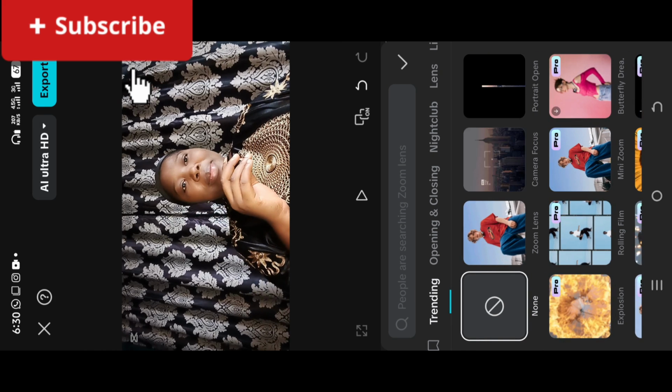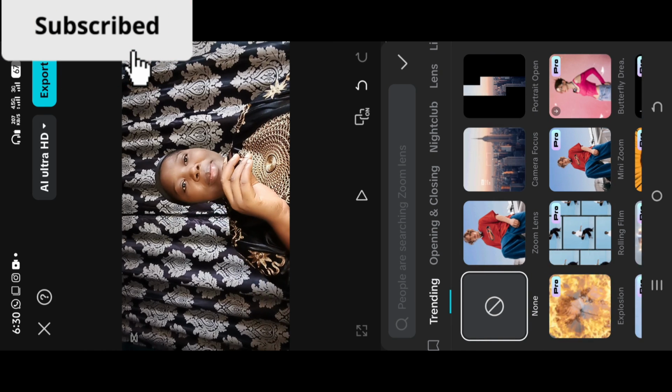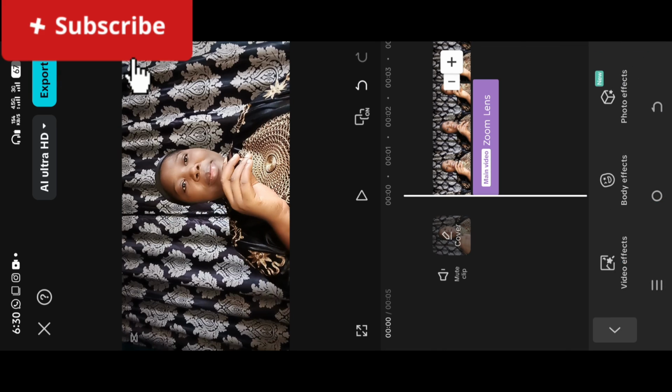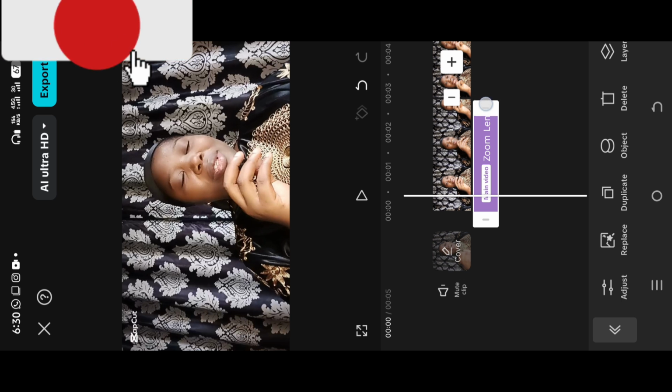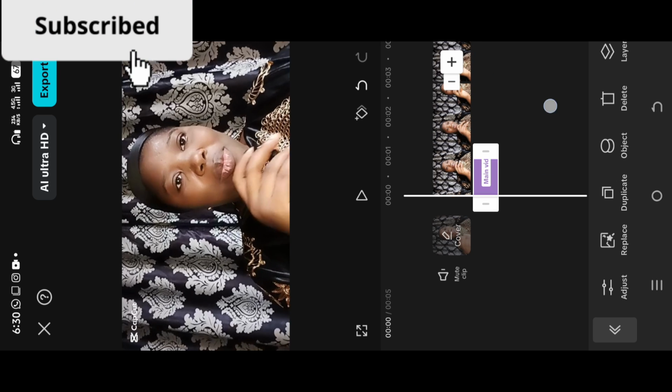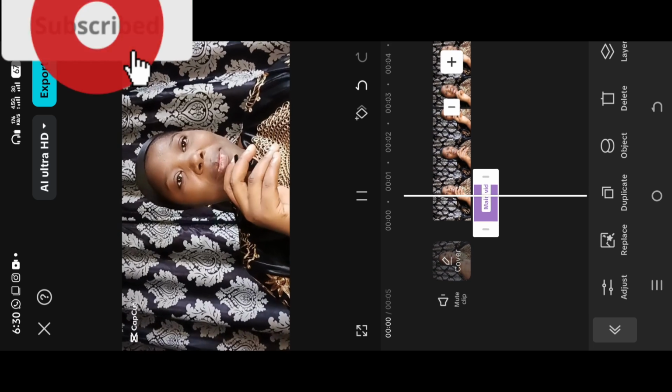So we'll just be using one. Let's say we use this particular one, and we'll click OK. We can decide to shorten it to how long or how short you want it to show. See how that place is now.